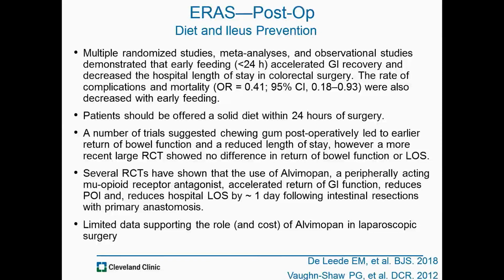However, there's limited data really that supports the role and the cost of alvimopan in laparoscopic surgery, and it might not be that beneficial in laparoscopic surgery due to the accelerated recovery that these patients have already. So from a value standpoint, the verdict is still out if alvimopan should be used in laparoscopic cases. However, for open cases, it is something we give our patients who undergo intestinal resections with a primary anastomosis.